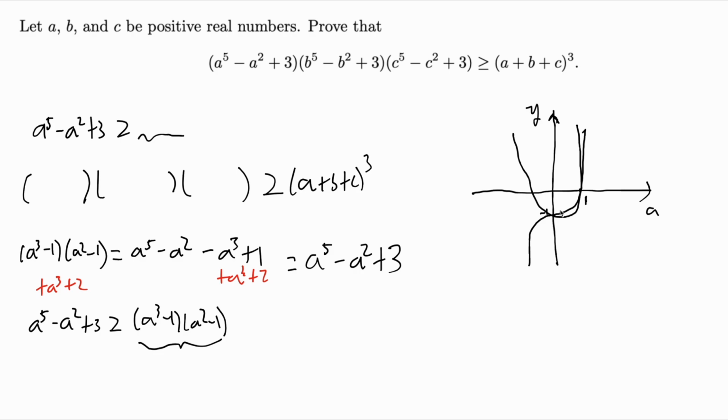Now, what we want to notice here is that if we multiply our terms, for example when a is between 0 and 1, when we multiply a cubed minus 1 and a squared minus 1, which are like these, we will get a positive value. So this thing is positive for a between 0 and 1. It will also be positive if a is greater than 1, and it will be equal to 0 when a is equal to 1. Therefore, we can conclude that this whole expression is greater than or equal to 0.